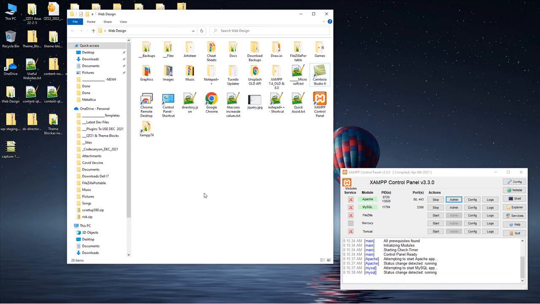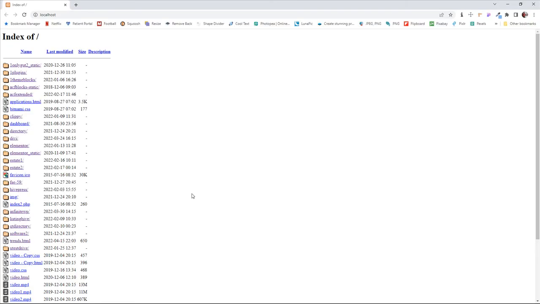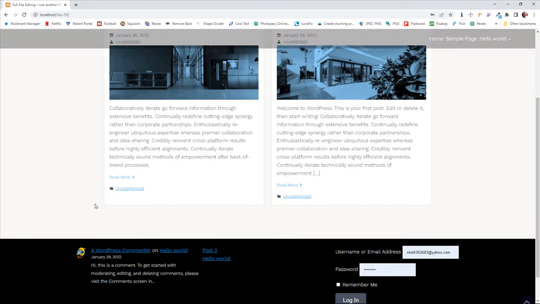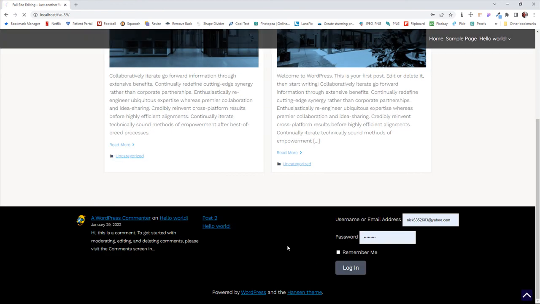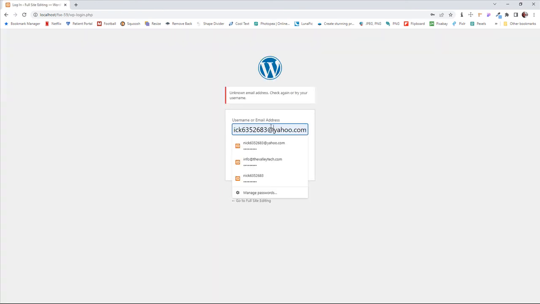And the advantage of full site editing for you guys is that you're not going to need Artisteer or anything else to create your own themes. So once you get one of my themes, for example this one, which is called Nick, of course that name is going to change.